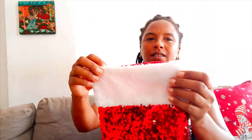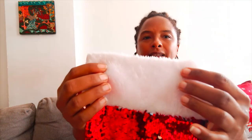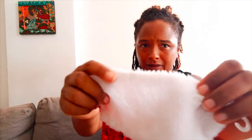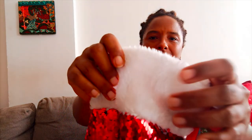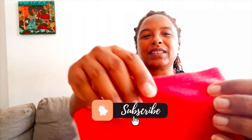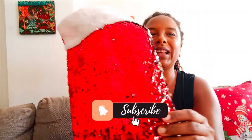This stocking has this really cheap trim, it reminds me of cotton balls. I wouldn't even say fur, it reminds me of a cotton ball. When I say this stocking is cheap, it's super cheap. They don't do Christmas stockings here, but this was the only one I could find. You see, it's almost like lined with paper. It has this really cheap kind of felt. I think it's called felt, but what I like is the sequins.